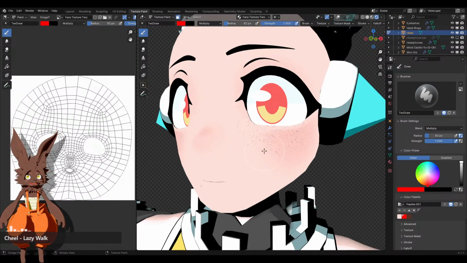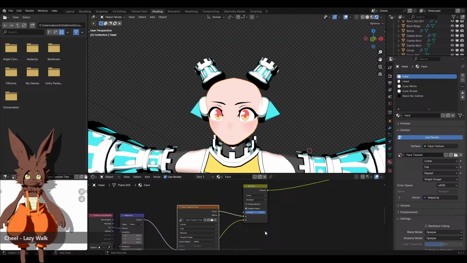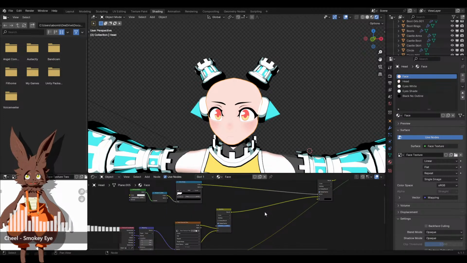I don't know why it's not doing what it's supposed to be doing though. Yeah, this needs to be backwards. What is going on there? That's weird. Oh, because it's probably not plugged in, that's why. No, it's plugged in. What the heck?